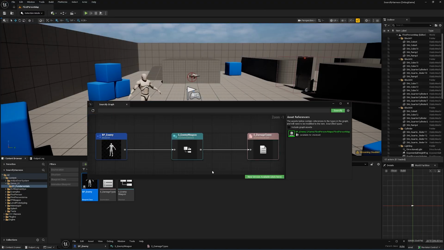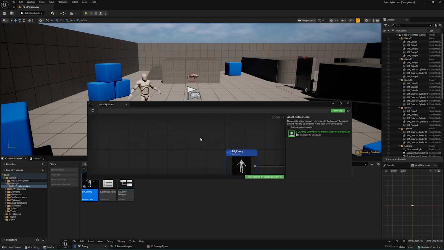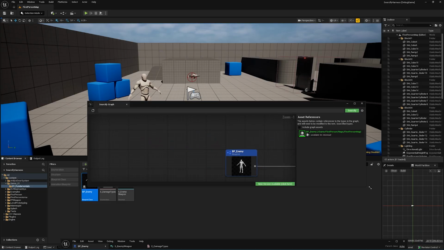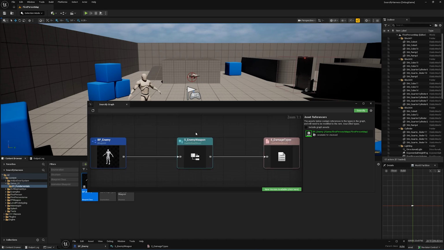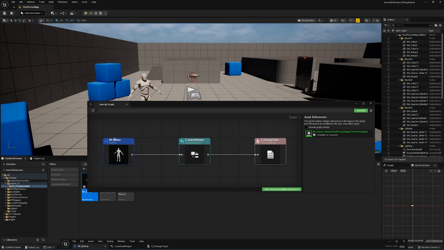The Sourcify graph is broken into 3 parts. The top section is the toolbar and address location, the central section is the graph itself, and to the right is the asset referencers list. Starting from the top in the toolbar, there is a refresh button. If you have moved the graph around while inspecting it, clicking refresh will recenter and rebuild the graph from its data. The address bar shows you the content browser path of the currently selected node.